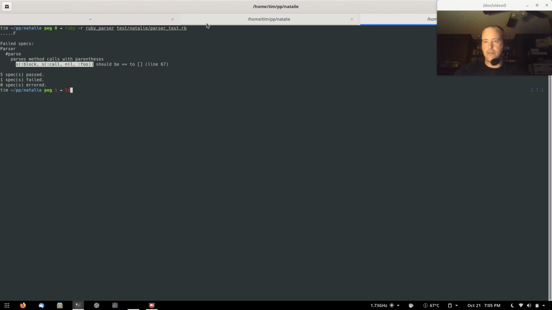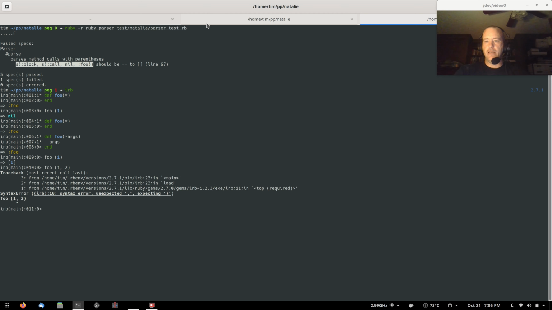Now something I'm not sure about is if I have method foo, which accepts anything, and I do foo space parens 1. Let's try this again. Let's do args and just return args. If I do foo space paren 1, is it literally the same as without a space? No, it's not.